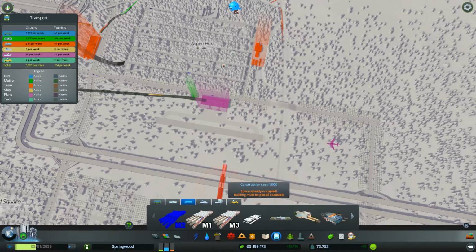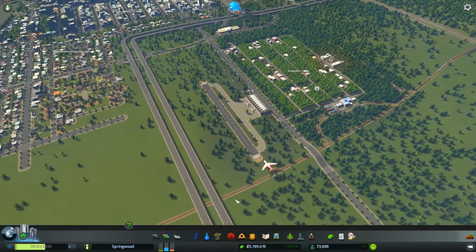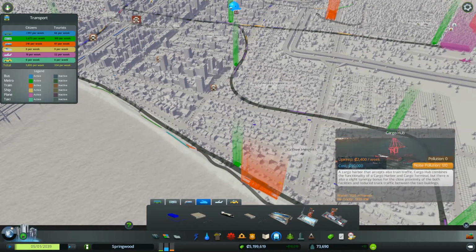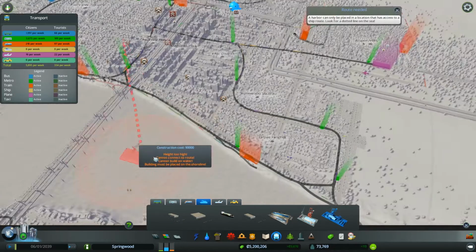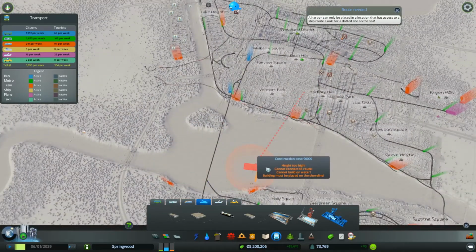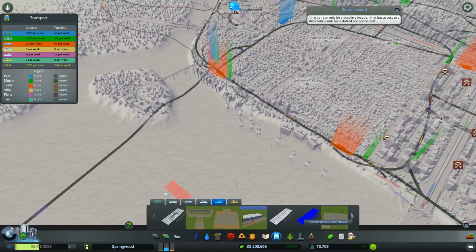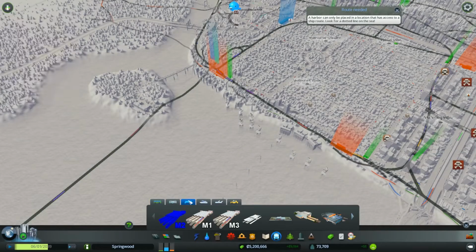Okay, so I can show you the new terminal. Oh, it's a freight terminal. Hub. Yeah, it was the cargo hub. I can't place it though. No, I can't place it. Okay, I'll show you. Hooray!